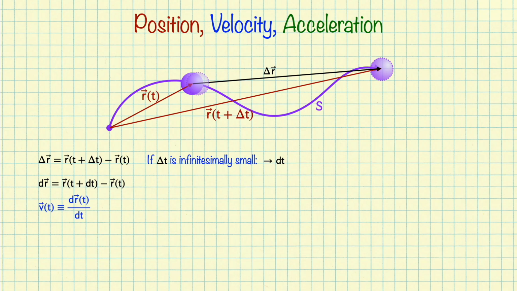Now, as I said, velocity is a vector. It has a length and a direction. Its length, or its magnitude, is its speed. So the speed and the velocity are not the same thing. The velocity tells you how fast an object is moving and in what direction. The speed is just how fast it's moving. You don't know what direction it's moving in. It's very important you understand the difference between the two. I guarantee you your physics professor will test you on this.